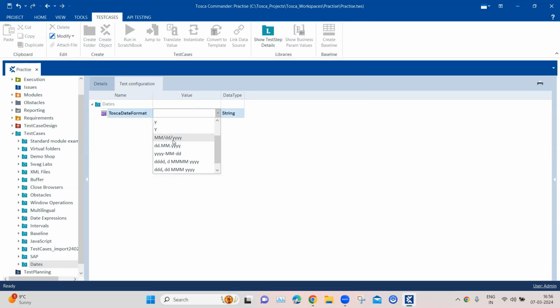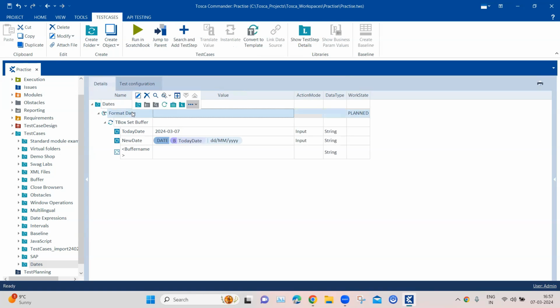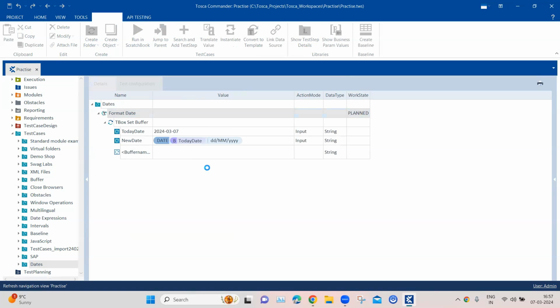We want to choose this particular format because this is the format which we have provided. If you want any other format, you can also choose that. Once you define this test configuration parameter, Tosca will be forced to consider this format as a valid date format. Now, when we run this, it should run successfully.